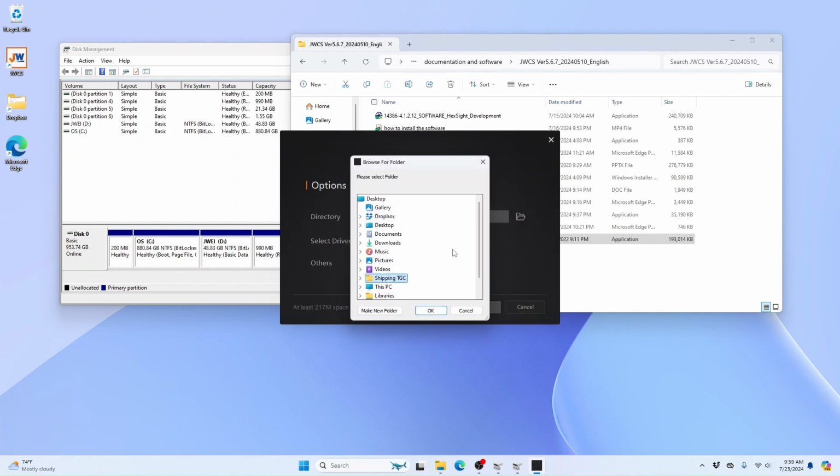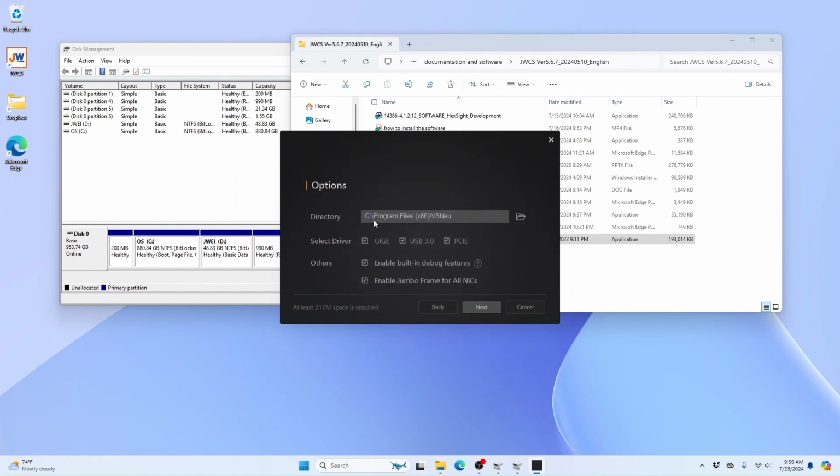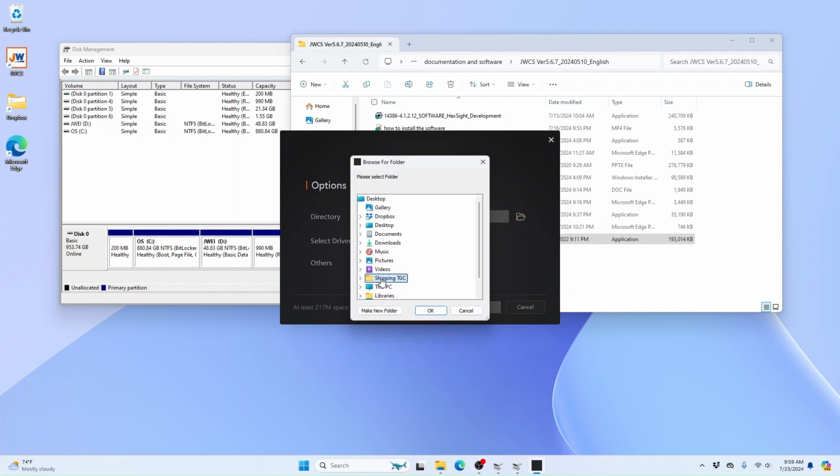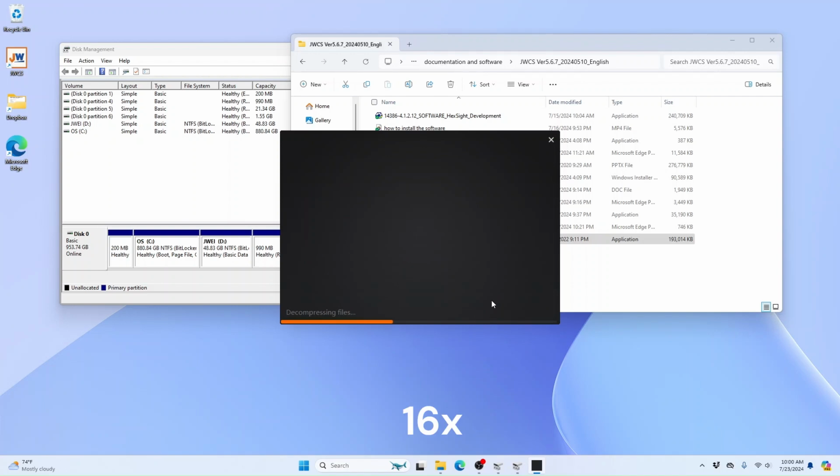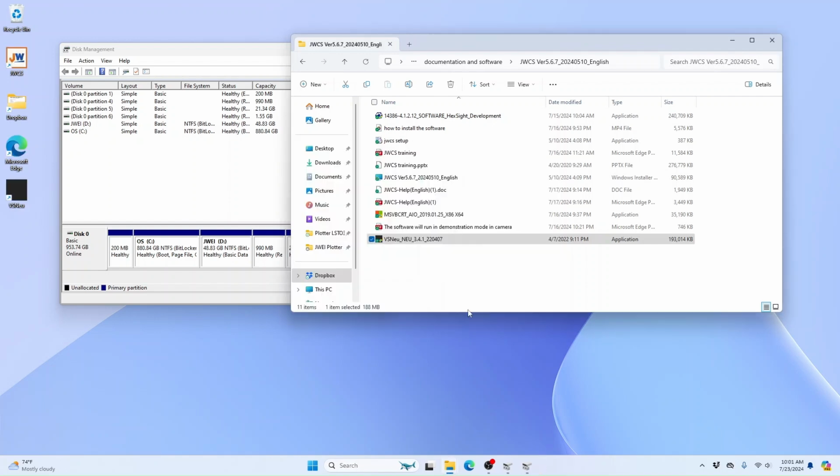And again, let's change the folder that it's installing to here. Okay, and then we can close this out.